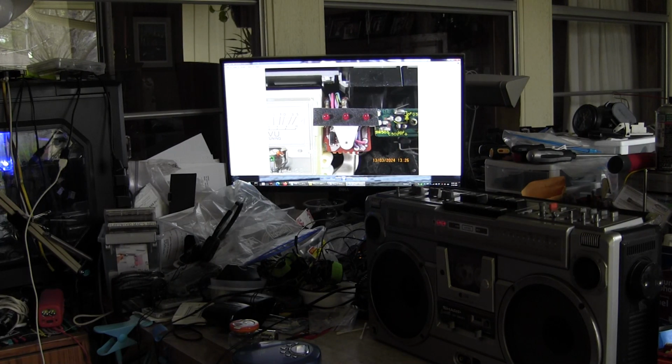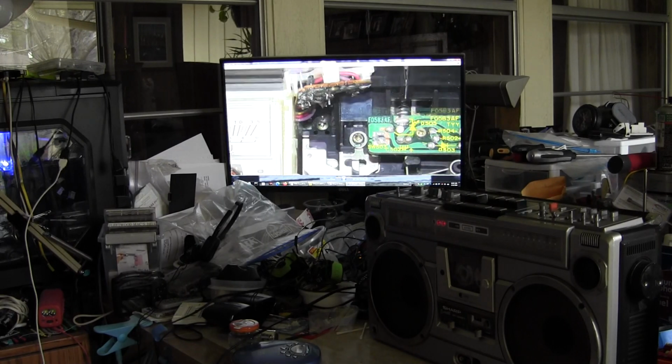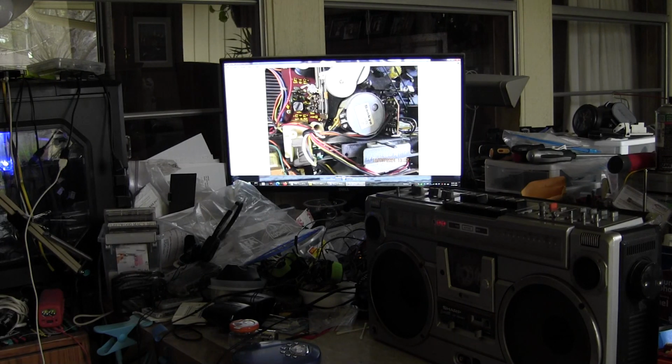Then this is that side there. I was looking for the screw, and there it is. There's a screw underneath that. You lift it up, it falls in that little channel there. If you take one apart, you'll understand it.